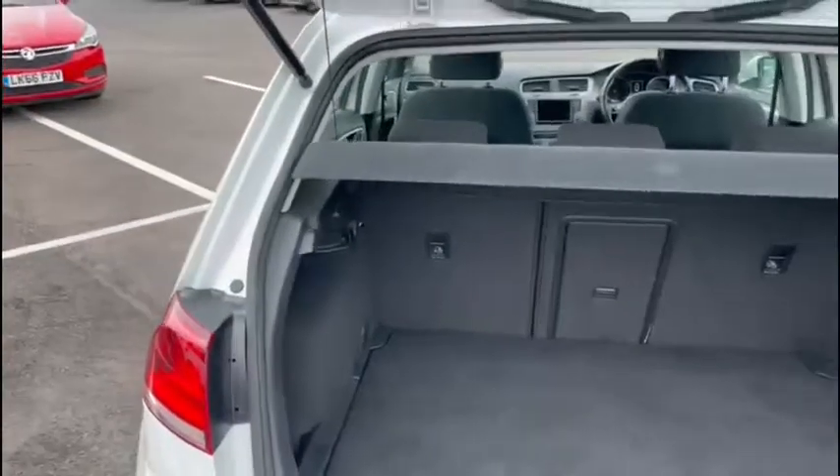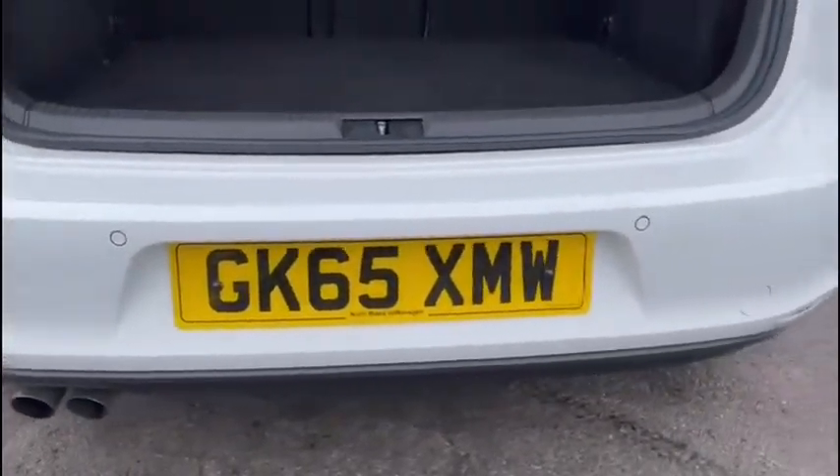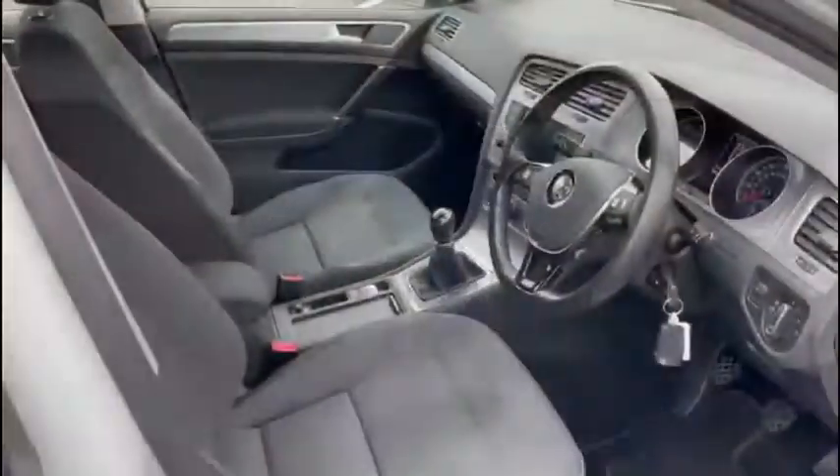As you come to the rear you'll find there's plenty of boot space — just simply lift up on the VW badge. Of course you can always fold down those rear seats if you need to extend out even further. And notice those rear parking sensors. Underneath you will also find the spare tyre.